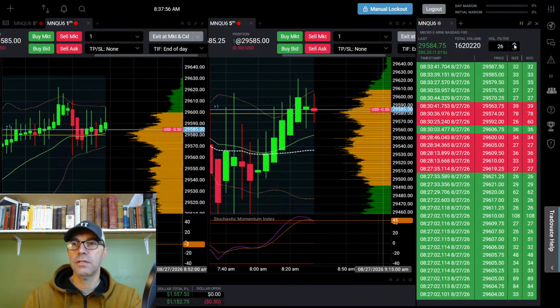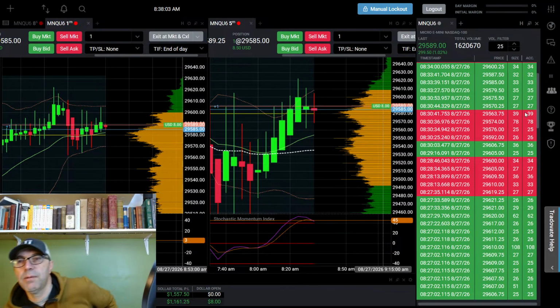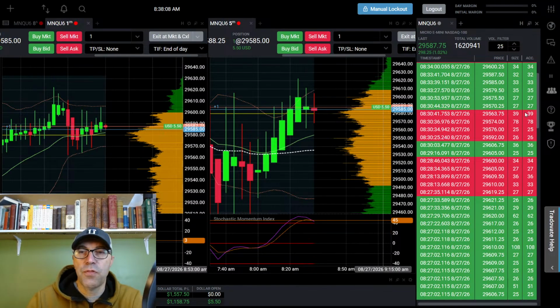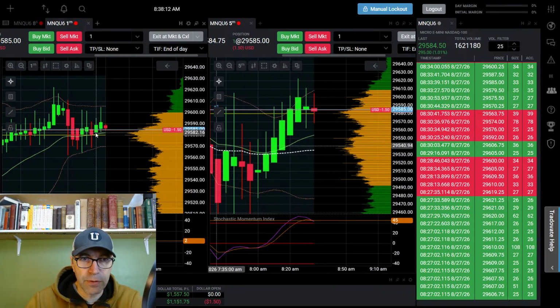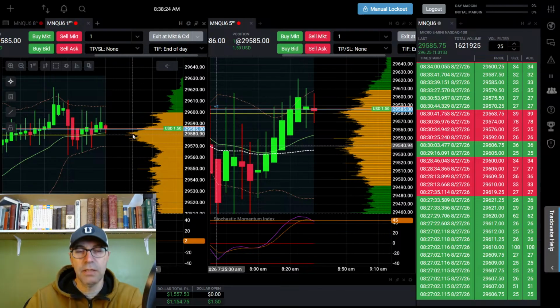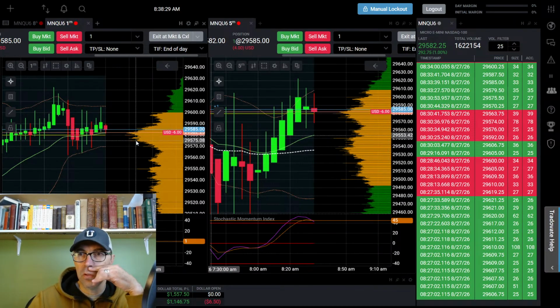I'm going to take it up to 25. Big blocks. Let's see what happens on these big blocks. Currently, it's 838, and we had large, so 833. 833 right here. So this was the volume that a lot of buys came in at, 833, 834.